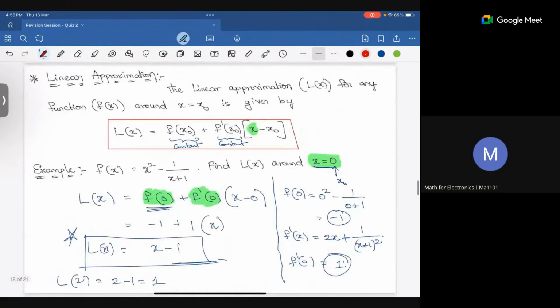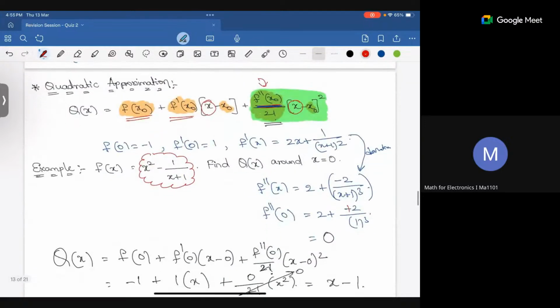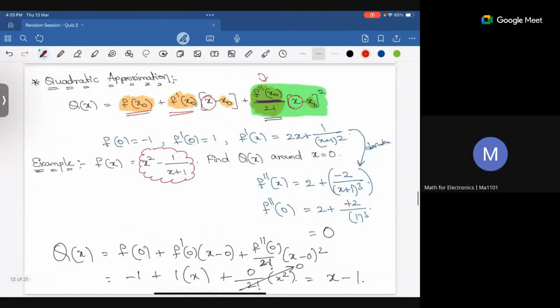Okay. So that is about linear approximation and quadratic approximation. And this is really important. Given a function around a particular point, you should be able to compute the linear approximation and quadratic approximation. There are a bunch of problems sitting in the activity, practice, and graded assignments. So go practice and get used to this. So how do you find the linear approximations and quadratic approximations?